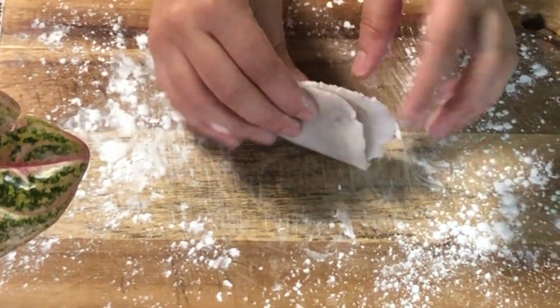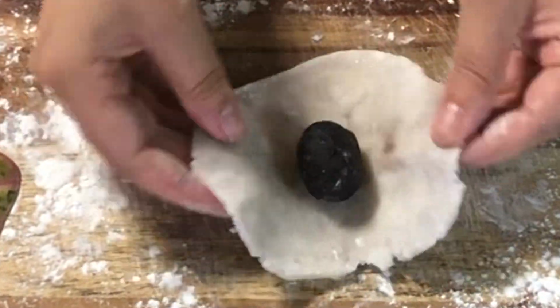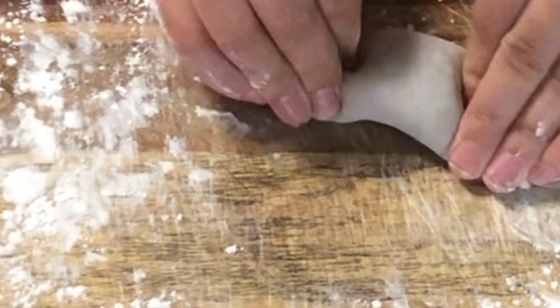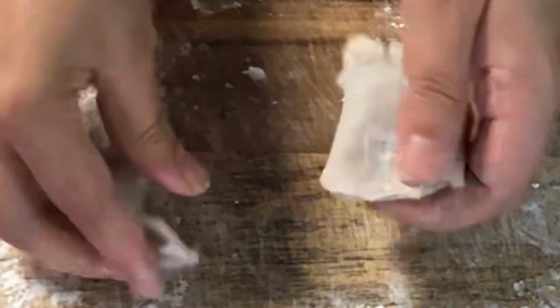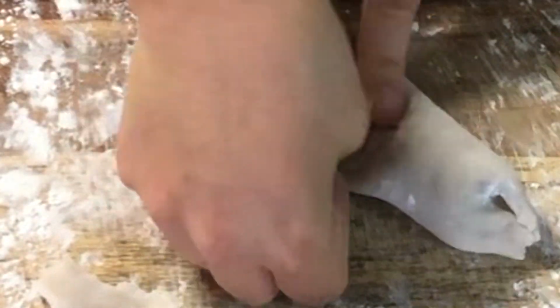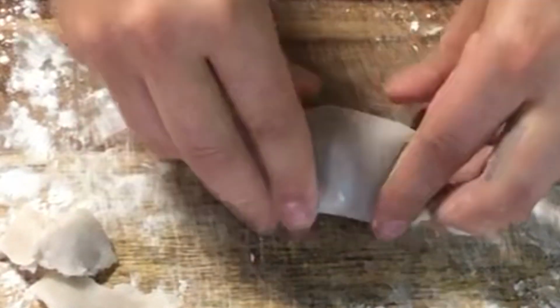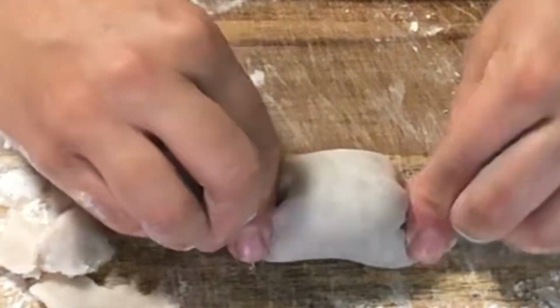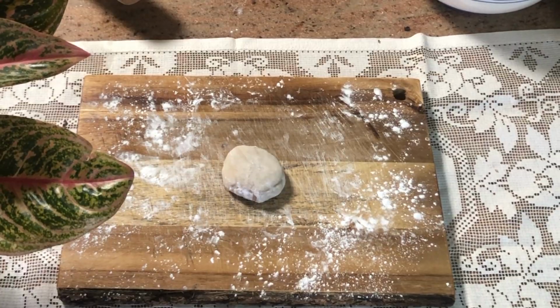Suspecting some foul science play, the dough, for some reason, will not stick to itself, and I couldn't tell you what was causing this problem, but it made the closure of this dumpling particularly sad, and I would say this one got about a C minus by my record. Let me know if you feel differently. There he is, beautiful.